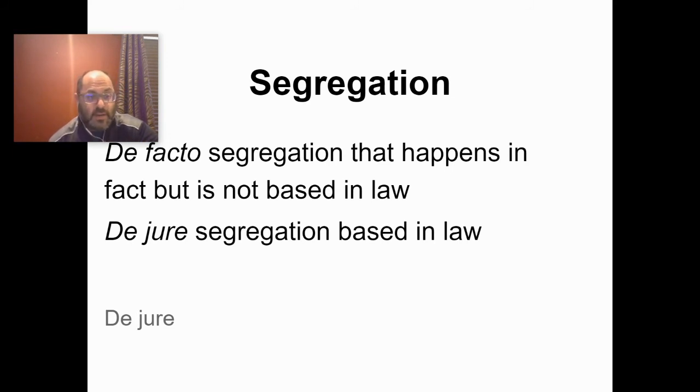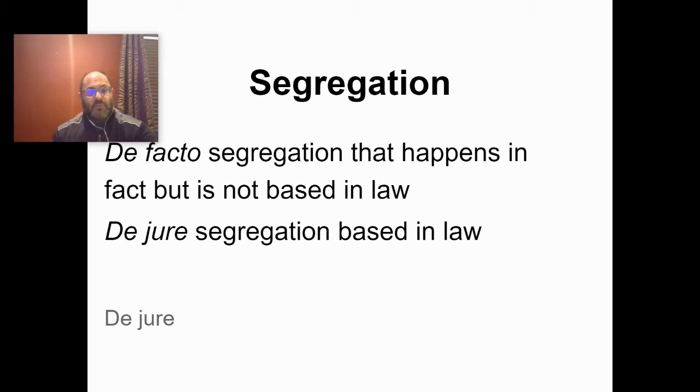De jure segregation is when it's done by law. That would be if the administrators got online, and got in front of everyone and said, everyone must sit in these assigned seats, and then effectively all black people sat with black people, and Asian people sat with Asian people, and white people sat with white people. That would be done by law. So de facto and de jure.